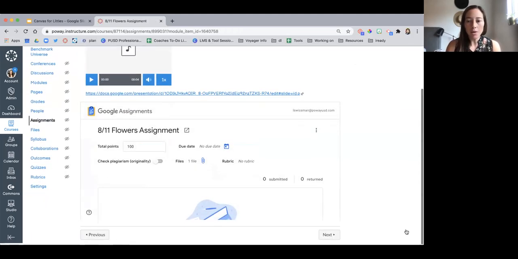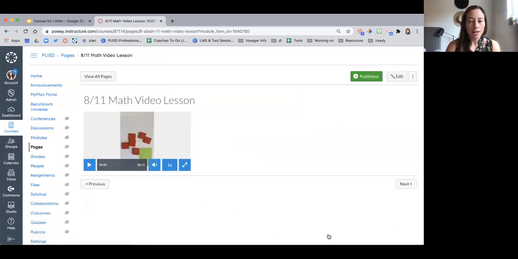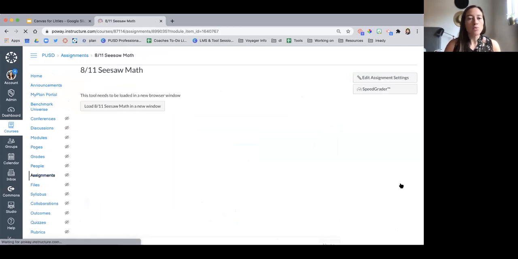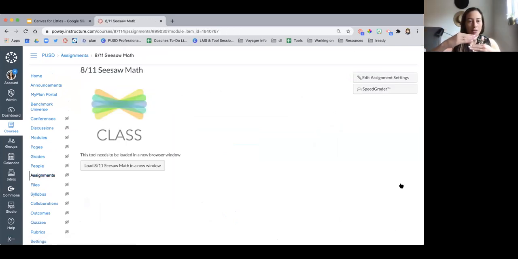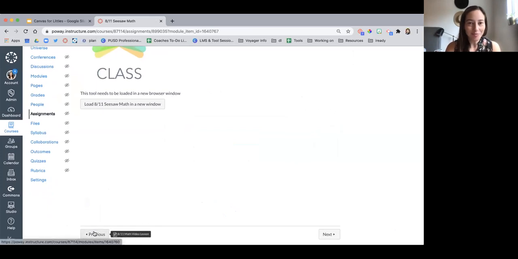So in this Monday module, they can just keep clicking through until they finish all the activities that they need to do. So rather than all those days' activities be on one page where they scroll down, in this instance, they click previous or next to navigate between all the different things that they need to watch or read or engage in.